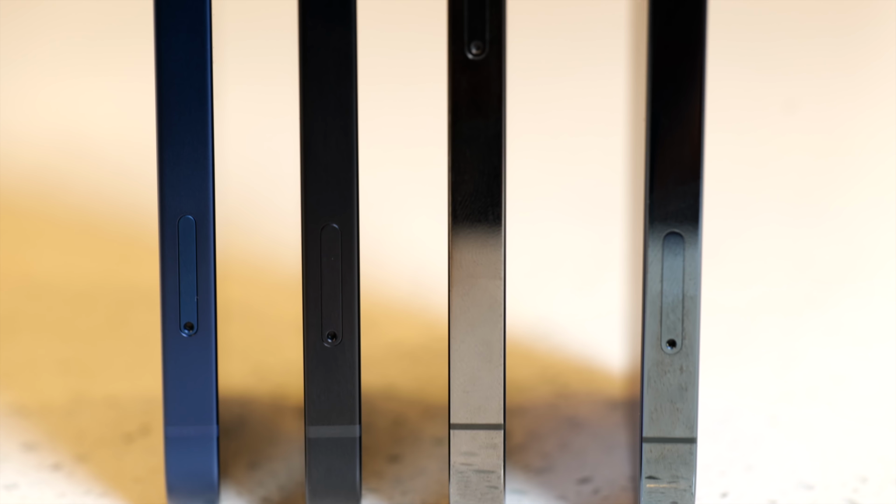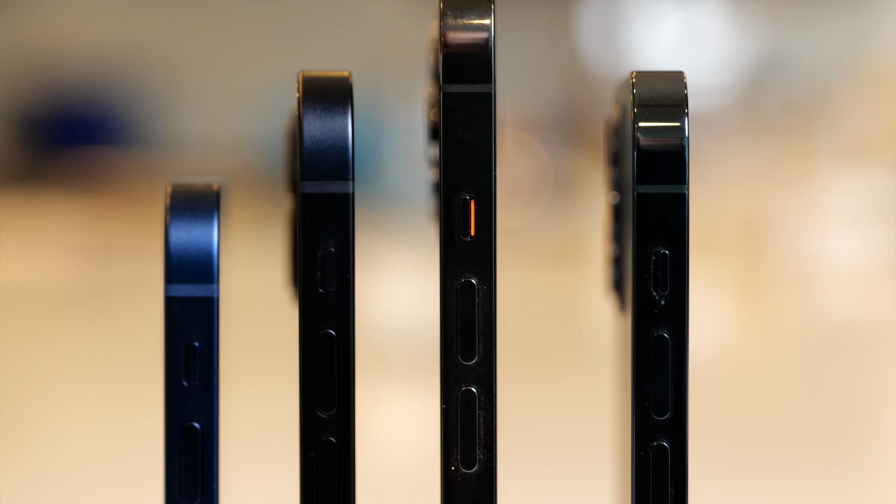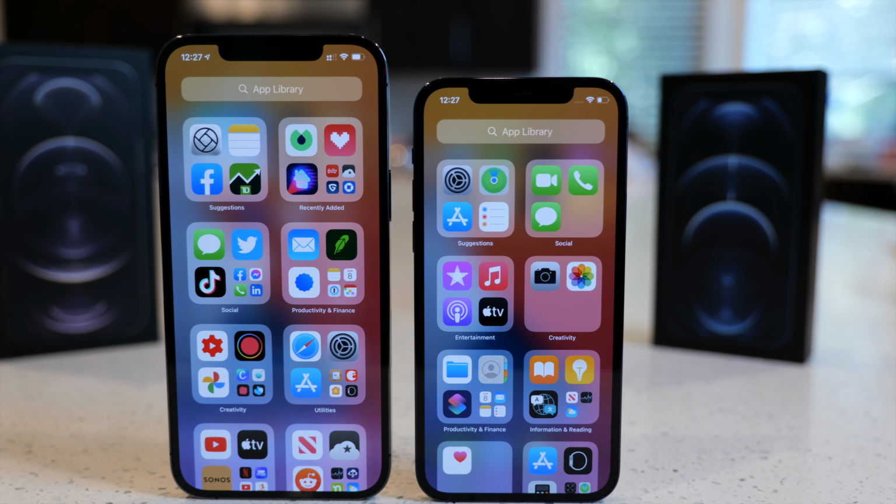There's really not much negative you can say about Apple's displays. These are some of the best displays in the business with highly accurate color, super bright HDR, and in my opinion, the fact that the displays are now flush with the metal bands along the side of the phone rather than curving into them feels so much better. Apple was also able to reduce the thickness of the bezel around the display this year on the iPhone 12, but did it even more so on the mini.